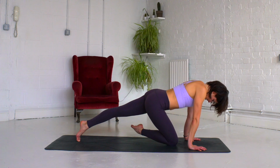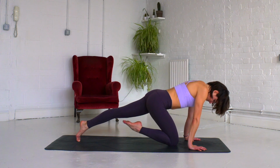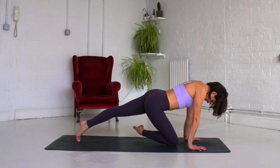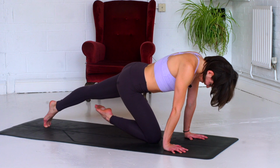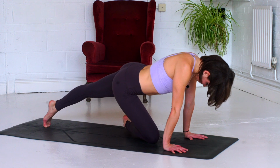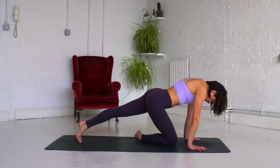2 more times. Lower. Touch the right toes to the left of the mat. Pull it back to center. Last one. Touch as far over to the left as you can. Back to center. And then we'll just lower. We'll stay there and press into your hands.